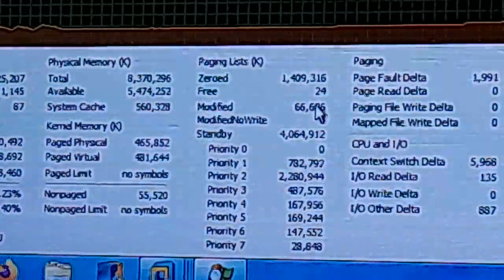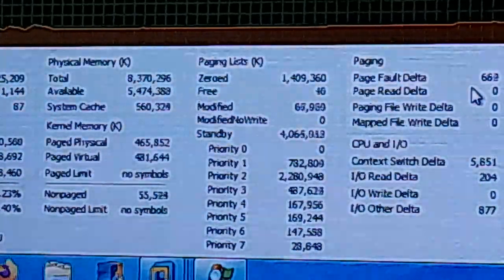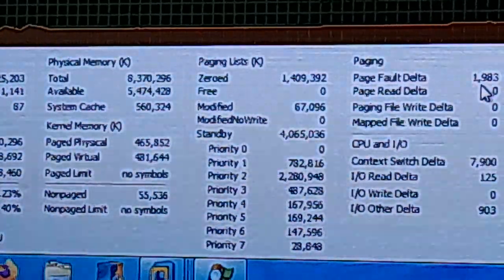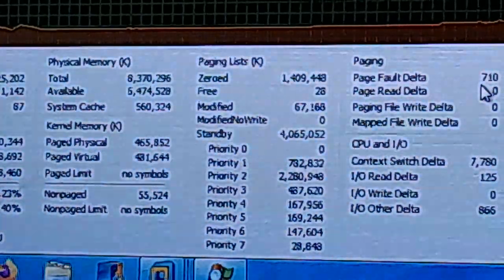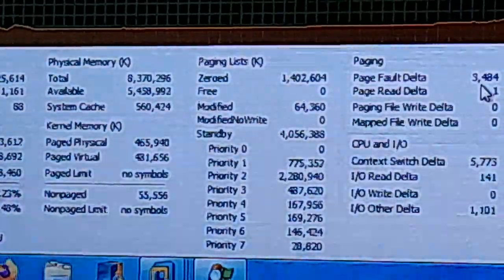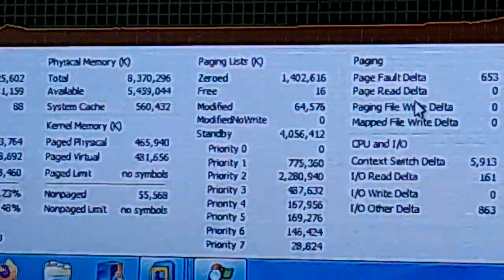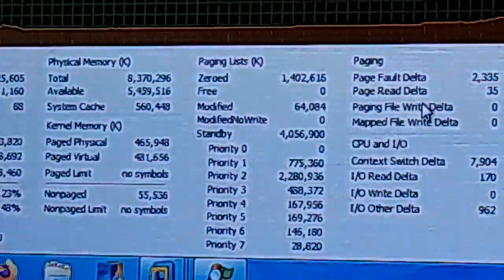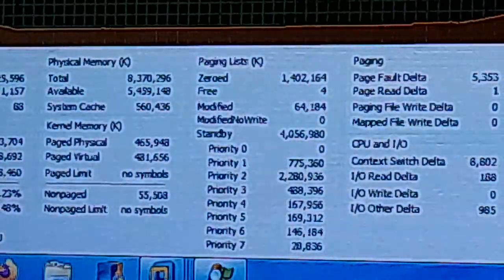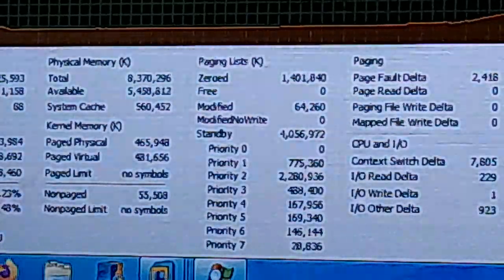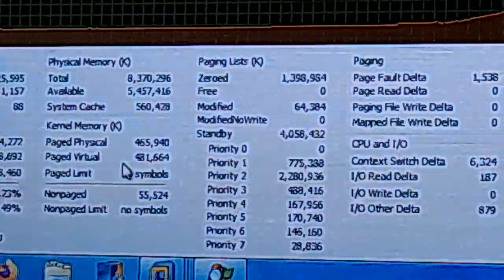Let's see, am I getting fewer page faults? Oh, that's what I was interested in. Maybe. It just seemed like I'm getting fewer page faults. What are page faults? That's erroneous data which gets discarded and it has to do it again. Yeah, I'm getting no page read delta there, so that's good. So this is why the CPU is working harder now, because it's doing a better job on this Windows 7. So yeah, I'm just going over a little bit.